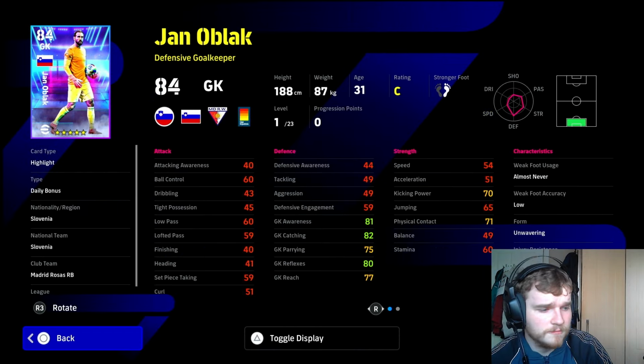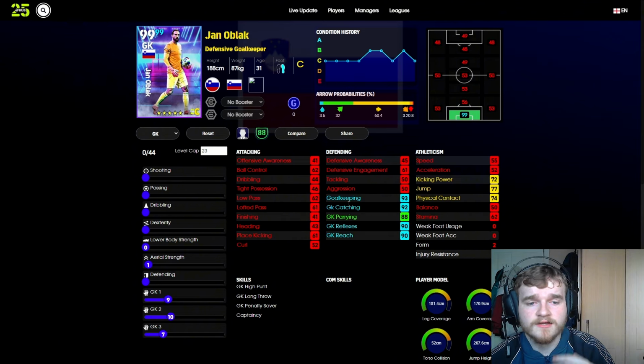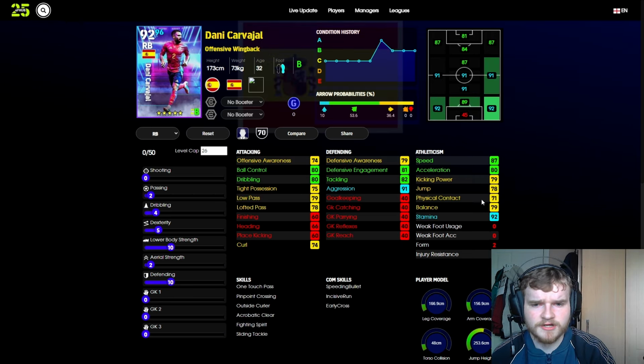Alright, next we'll look at Oblak. We won't spend too long on the goalkeeper. This is the build I went for, and it's literally just try to get goalkeeper awareness, reflexes and reach up to 90 with a boost, and then we're lucky to also be able to get parry to 85 for +3. So again, not too much into it, but that's what I would do. I don't think this guy will be amazing, but if you're new to the game, he might be a decent keeper. And then next we're going to look at Carvajal.